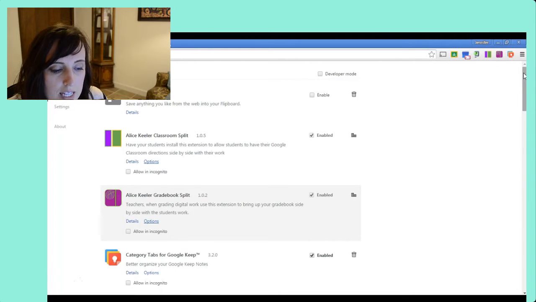If it is content that your district has pushed out, you might not have the ability to take it totally out of your extensions list, but you could still hide it. If it's something that you've added, you can uncheck the enable box, and you can also trash it. So that's just a quick way to keep that up. If you've never played with the buttons that your district has pushed out for extensions, you could definitely explore those. That's for another tutorial, another day, because each one of them has their own story to tell. But there are some really exciting options that you can use to customize your Chrome browsing experience.